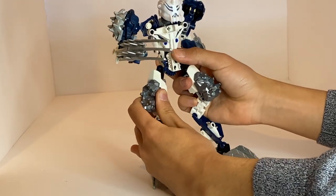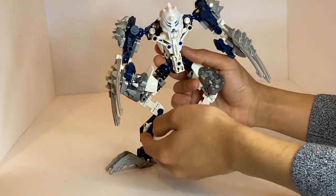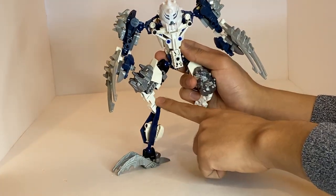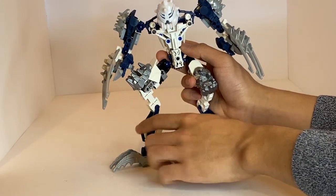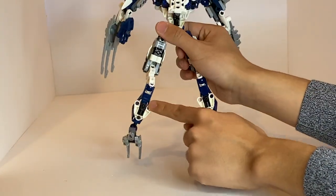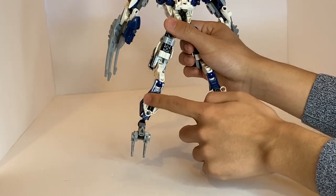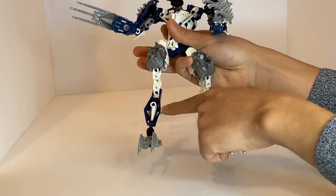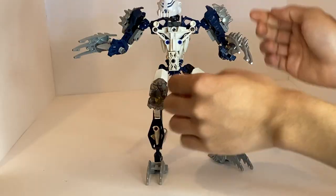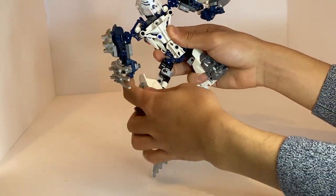As we move down to the legs, you'll notice they actually have a lot more joints, specifically to represent that centaur-type, digitigrade leg appearance from the comics, which makes something look a little more alien. The middle segment is just a standard Toa Metru leg piece, but I appreciate attempts to spice up the standard limbs. The lowest limb uses the standard Visorak limb piece in dark blue, with extra add-on Throwbot feet on the back for extra color detail, and Borach eyes or Fenrac teeth on the front to add more bulk.